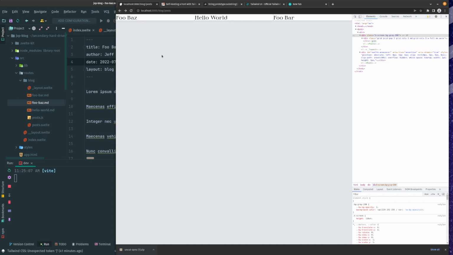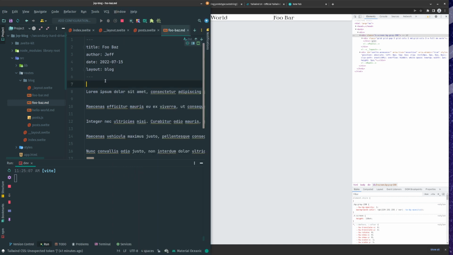That's how easy it is. All you need to do to add a new blog page or a new blog post is just add a new markdown file, and everything automatically just works. And MDsveX allows some pretty interesting stuff. Like I have some custom image components. I have a URL router that goes to a new page and stuff like that.